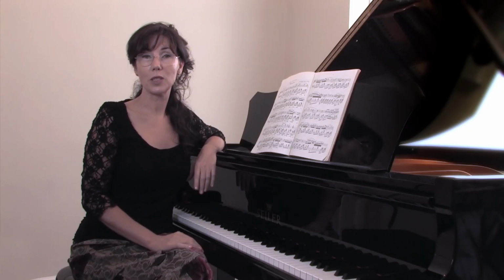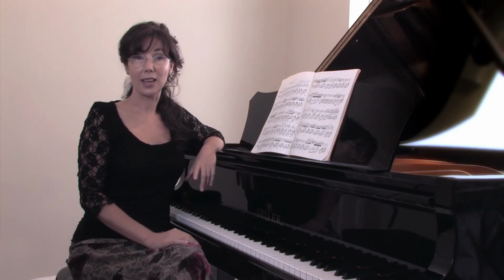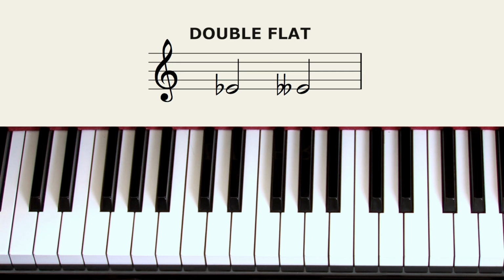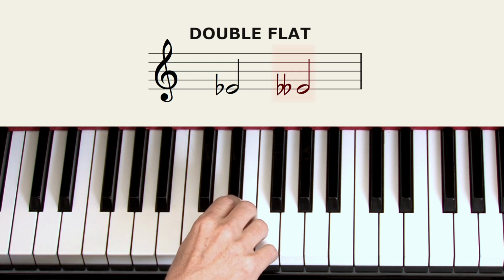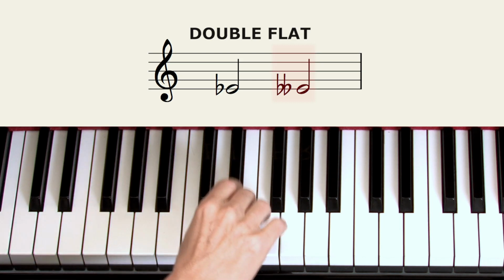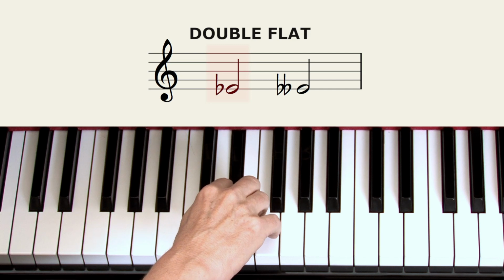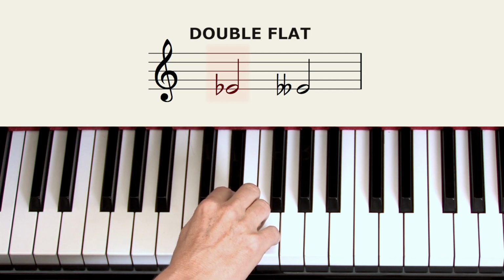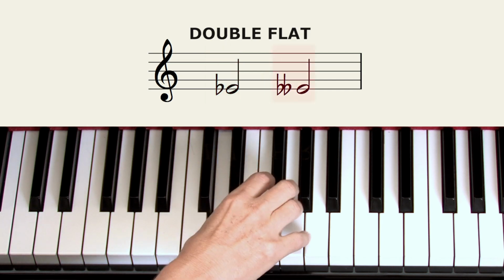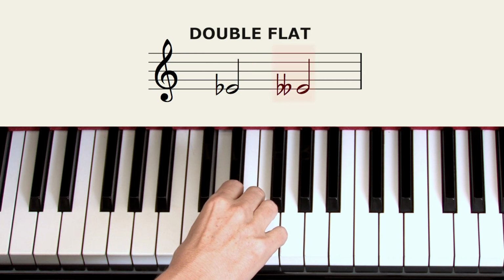For the fullness of the experience, I should say that there is a sign called a double flat, and it's just two little flats put together. This means that you don't flatten the note by just one semitone or lower the note by one semitone, you lower the note by two semitones. So E, when it's flattened, will become an E flat, but when it's double flattened, it will become an E double flat.